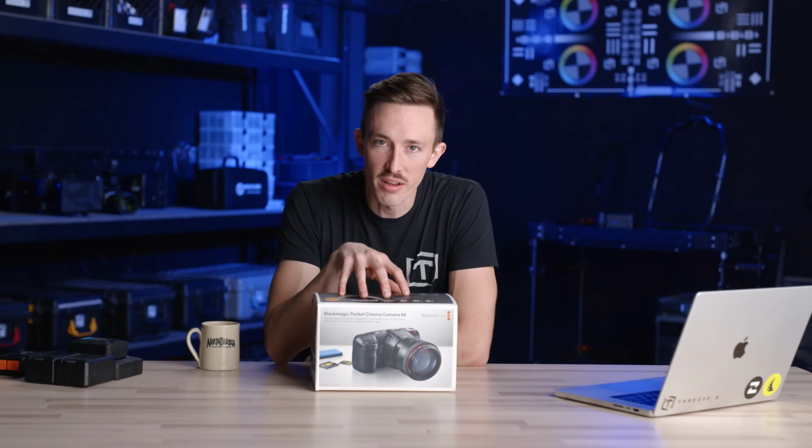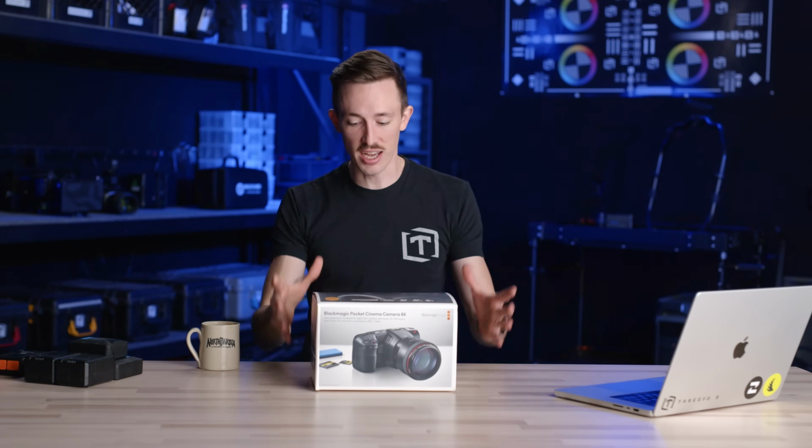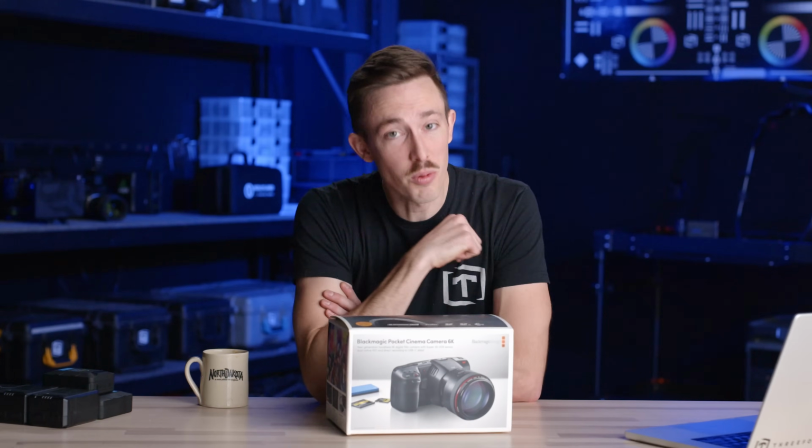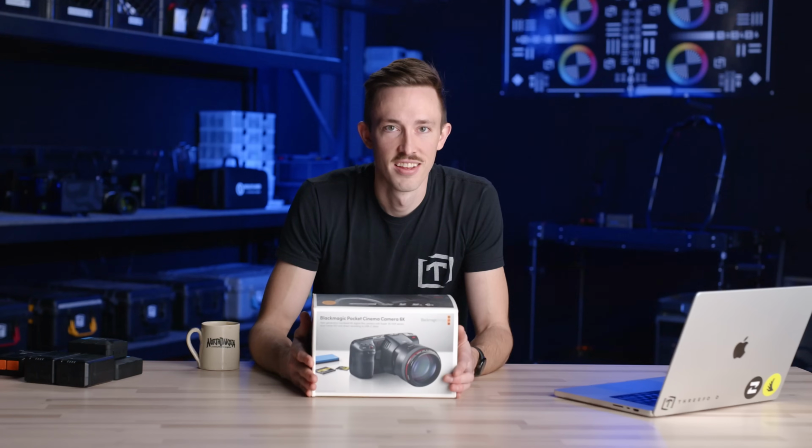When we got this in the mail and Zach and I unpackaged this guy for the first time and got our hands on it, let me tell you, we were super hyped. We were super excited about it, and we've had so much equipment come through the studio to be excited about. But for me, I think this piece of gear was special just because it fixed so many of the issues that we were having with the pocket cameras. And because of that, I think this has to be my most anticipated piece of equipment for 2023.